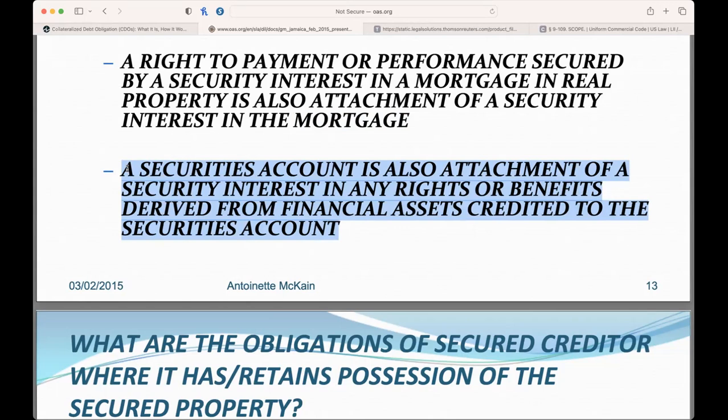And you might be saying, Ali, how do we know if it's been credited to the securities account? If you receive a statement in the mail in all cap letters, then that financial asset has been credited to the securities account. When they say, give us your last 4, your social or your phone number so we can pull up your account, this is the account they are speaking of. They're speaking of the securities account, and your statement is evidence that a financial asset was credited to the securities account.